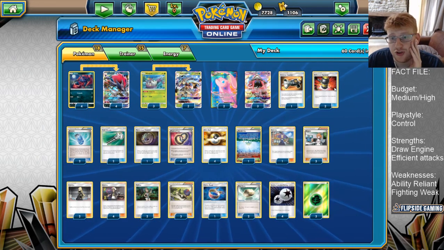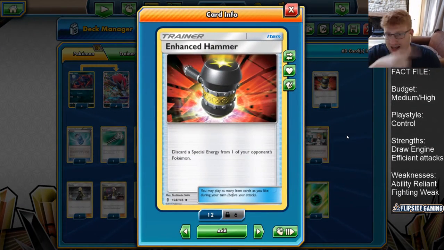Onto the two-ofs. Two copies of Enhanced Hammer. This has been a count that's floated up and down. There's been times in the season where I've played zero, times where I've played one. And now at the moment we're back up to two. That's really because of the amount of other Zoroark builds that are coming back into the fray. A lot of times there are Zoroarks that just play DCEs and Strongs. So going to punish that very easily with double Enhanced Hammer. Plus, again, the spam of Puzzles.